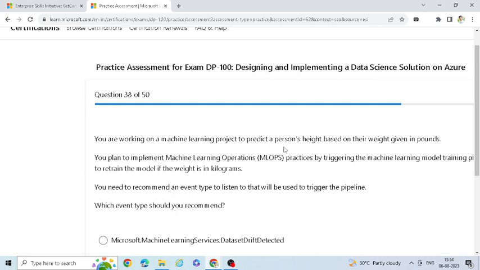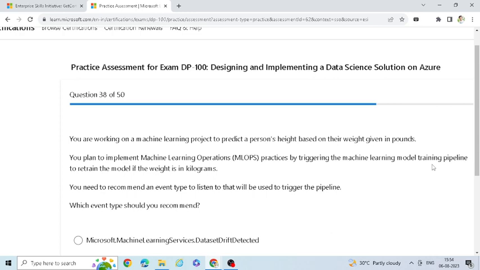You are working on a machine learning project to predict a person's height based on their weight given in pounds. You plan to implement machine learning operations practice by triggering the machine learning model training pipeline.